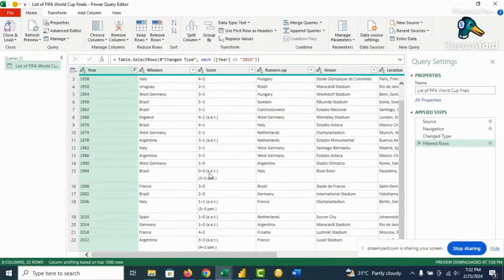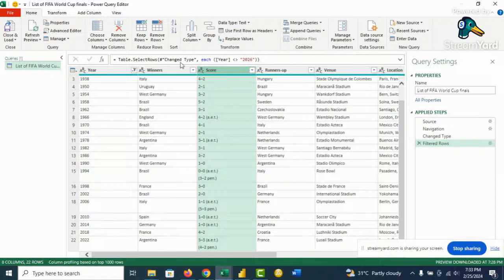So we need to separate this. We can extract the first three characters, meaning we have 4-2, so that gives us 3 characters. Or we can split by delimiter.